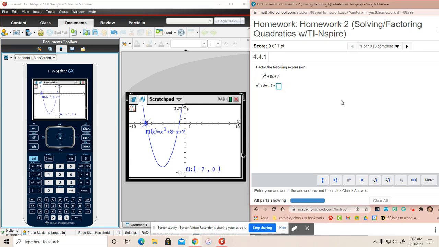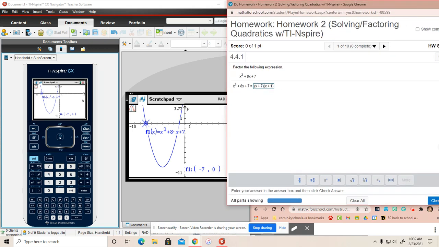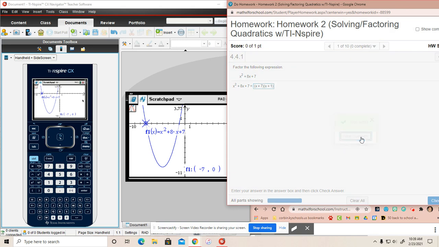So this says factor. When it says factor, you have to make sure you put your variable and the number in parentheses, and it's the opposite of what it looks like, because we get the solution by setting the factors equal to 0 and solving. So x plus 7 is a factor, and x plus 1 is a factor, okay? So we turned those intersections, or those solutions, into factors. Let me check that answer. There we go. You can factor them by graphing.